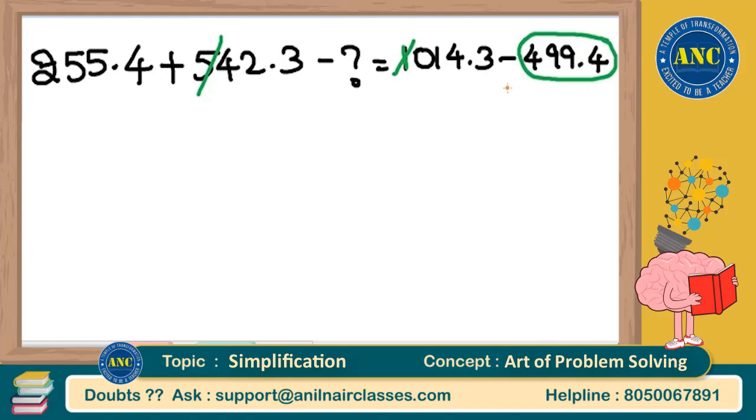I love to have a 500 rupees note. I don't want to have the change of 499 rupees 40 paisa in my pocket. So that means another 0.6 extra is what I require. In fact, I require minus 0.6 so that it becomes the same thing. Here, if I subtract 0.6, I will add 0.6 to this term, right? I will add it with 0.6.